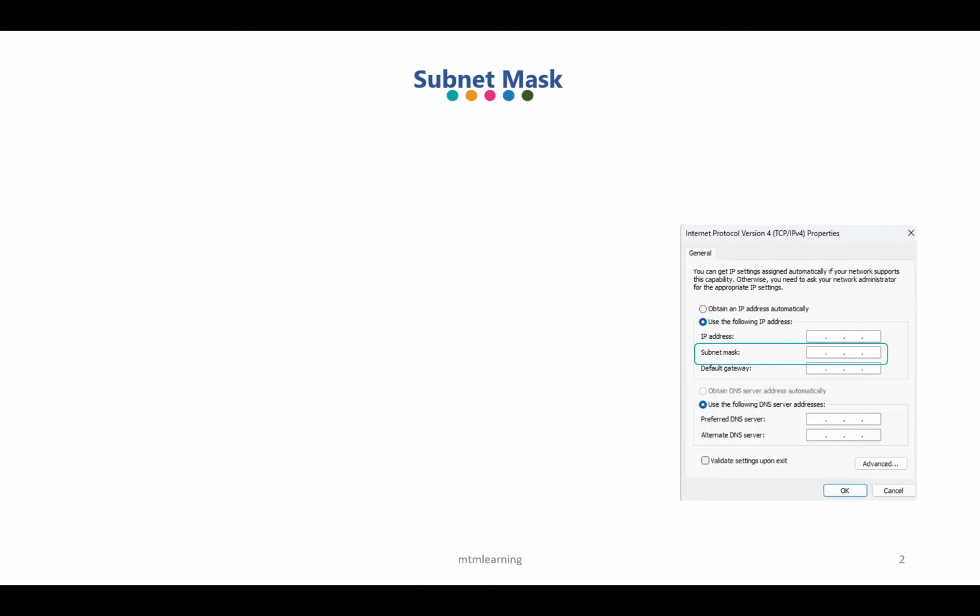So why do we need subnet mask? Because these are the places where we usually see the subnet mask. If you take any computers or any devices, you'll always see a placeholder to put your IP addresses and also a subnet mask. We do know that IP addresses are being used to identify the devices, like an address, right? Like in home addresses. But why do you need a subnet address? You see this in every industry device, even the PCs and so on. So that's what we're going to look at in this video.